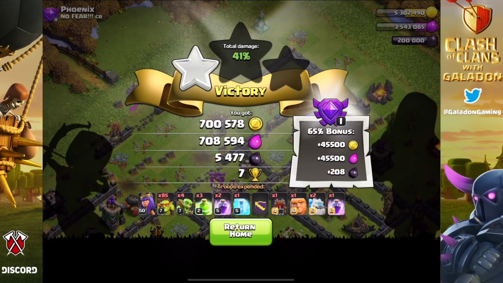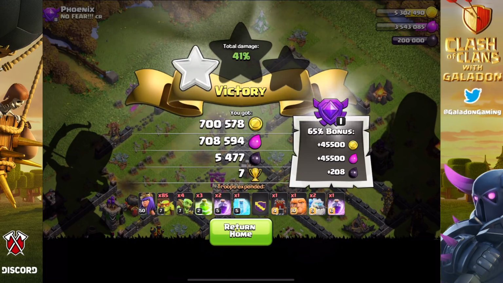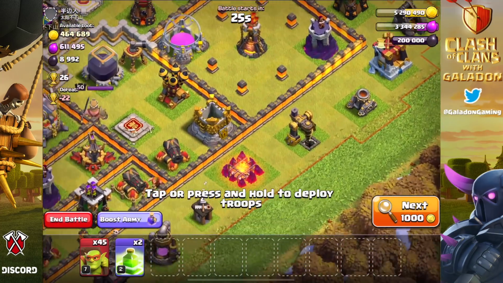So yes, it is more rewarding in feeling to raid like this. And here again, we only picked up 41% damage, but we did take out the town hall, so we don't lose trophies. But wait, there's more.